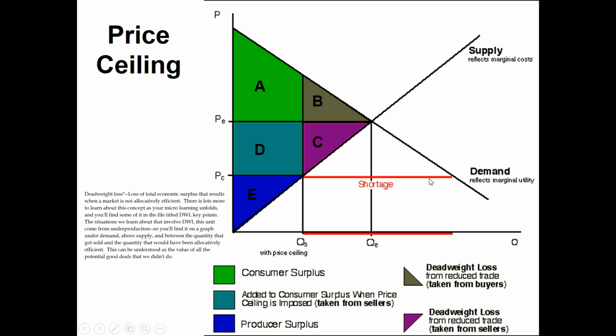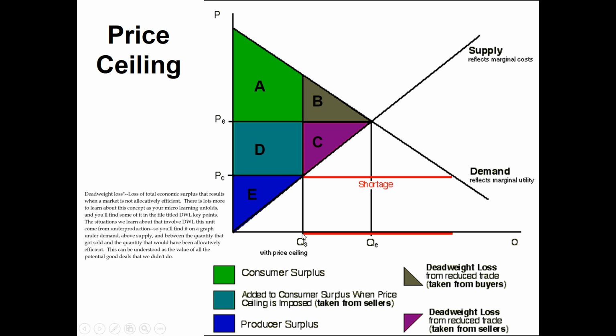So the red bar indicates quantity demanded minus quantity supplied. That's how much more we'd like to buy at that price than sellers want to make at that price. However, how many units are bought and sold? How many units are traded? The quantity sold is actually right here, QS. The reason is that for a unit to be produced, sold and purchased, there needs to be a willing buyer and a willing seller. And in this case, the number of willing sellers is our limiting factor. So that's the number of units that got sold.